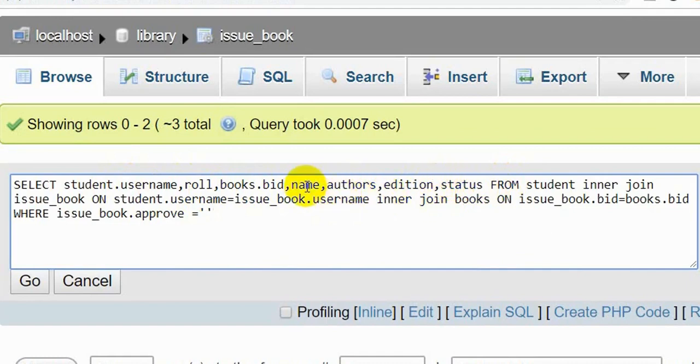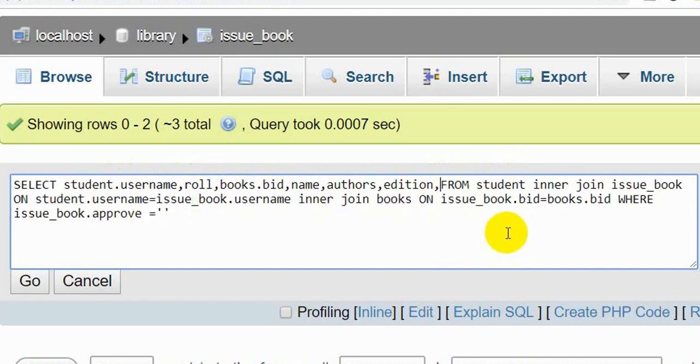And here we will keep all these columns because we need them, but we don't need the status here because the book has been already approved and they have borrowed the book from the library, so we will keep everything same.